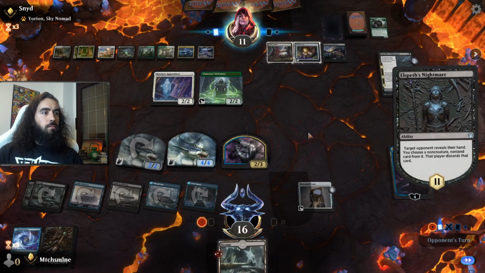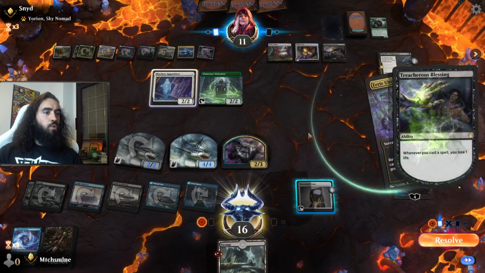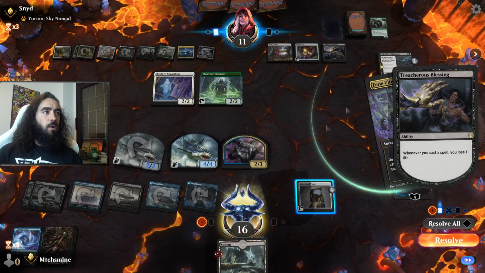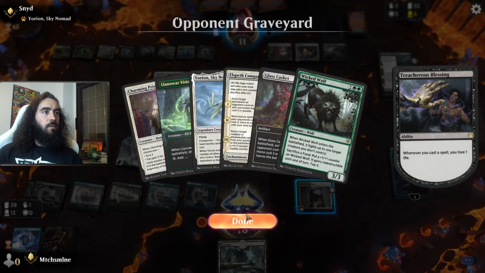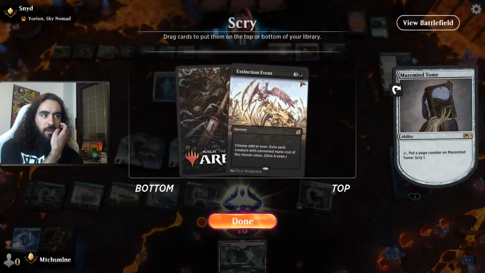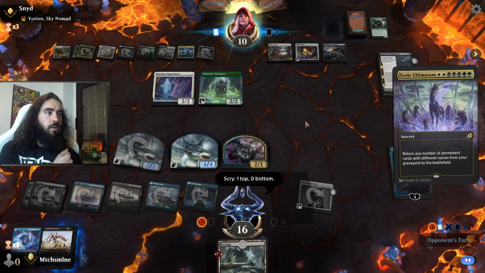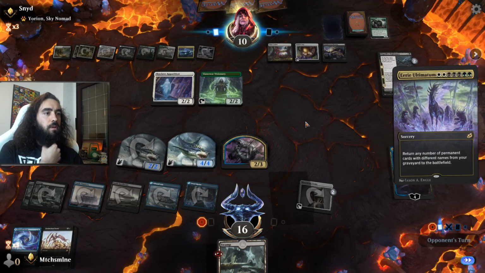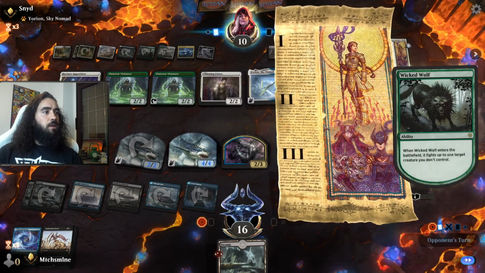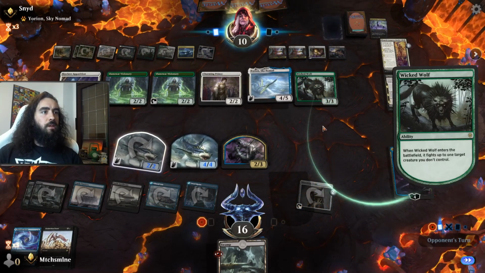A land. Normally I'm not that happy about lands, but this one... Ooh. Ooh. Wow. That's a lot of stuff. A lot of stuff I don't want to see. That's something I want to see. Yep, I didn't count on that one. Eerie Ultimatum. Well, looks like he got us there.